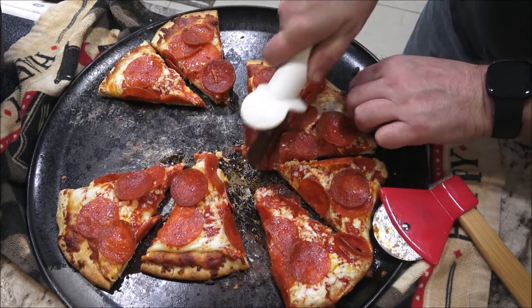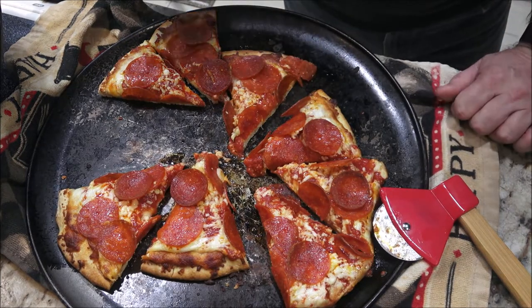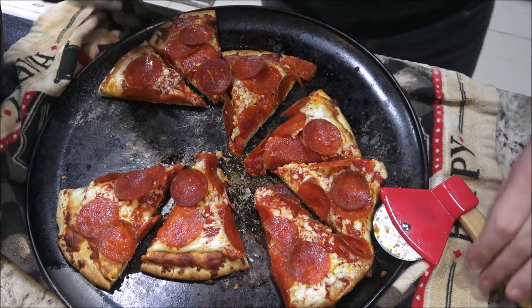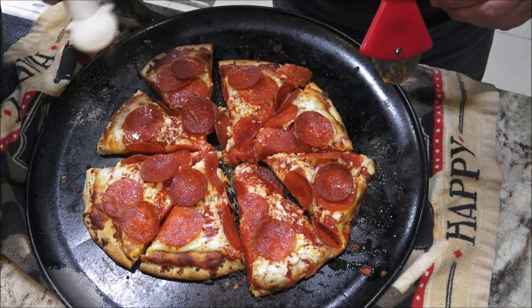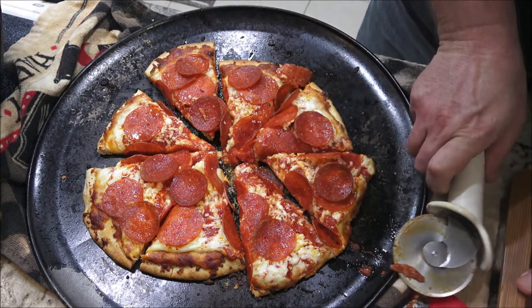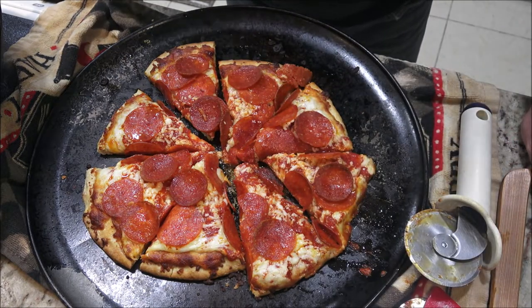Look at all these pepperonis. Uh-huh. I was talking to them. Oh. Monkey's over there on the couch. Okay, I'm going to put this back in just for like another minute. I'm not going to turn the oven back on or anything. That'll melt that. And Monkey and I will give you our final thoughts. Be right back.